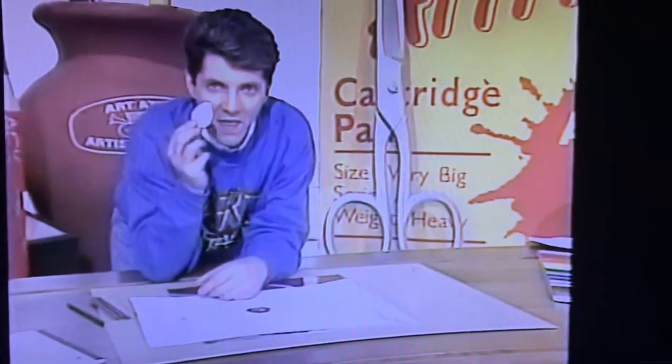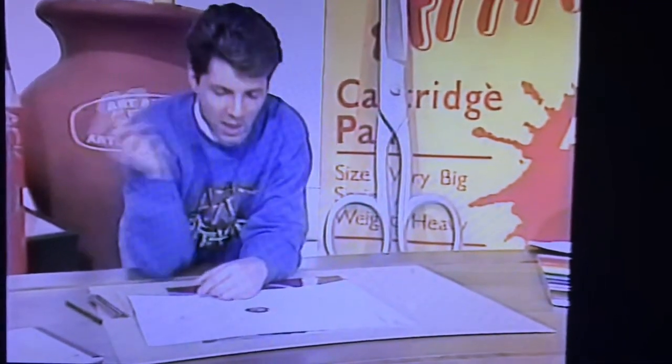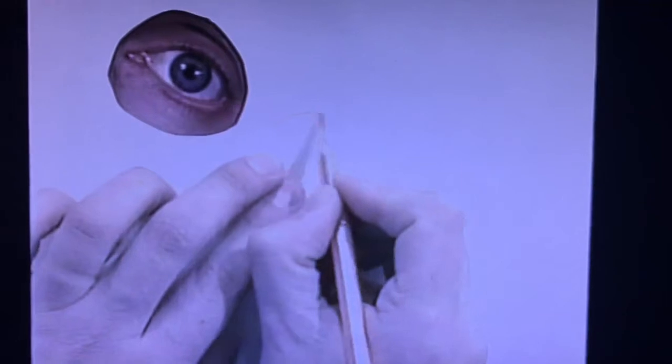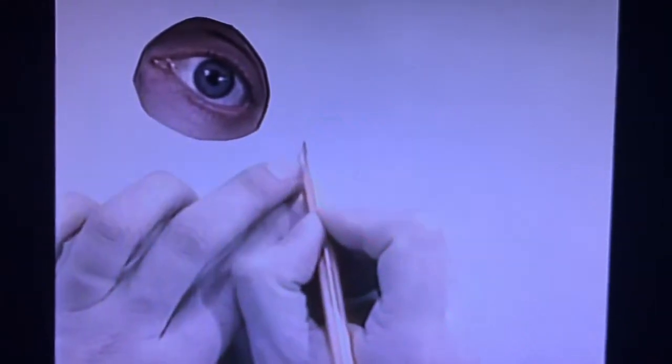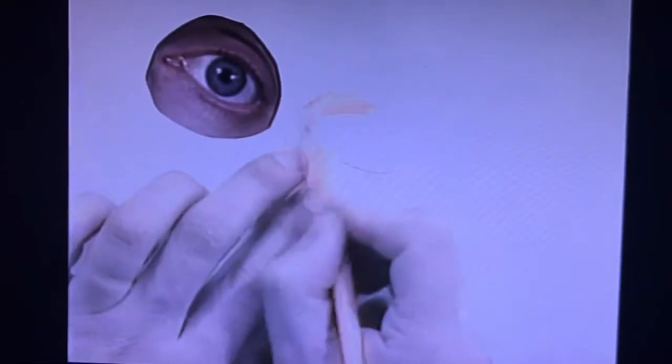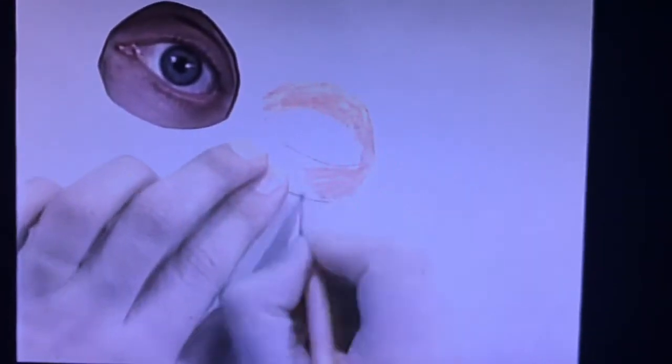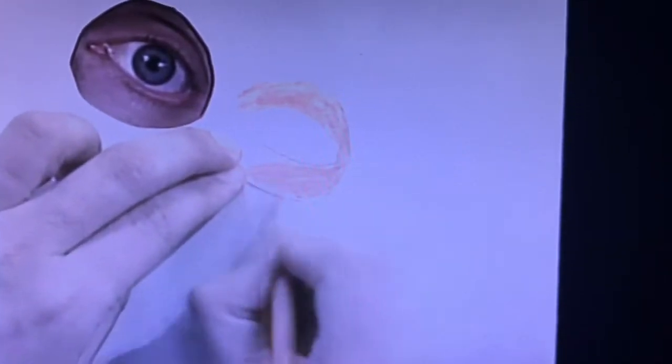Then you take this, the bit that you cut out from the peephole, lie it right next to your peephole, and it's simply a case of copying exactly what you can see through the peephole onto your cut out piece of paper. I'm going to start here with the shape of the eye. Now this is a brilliant method, it really works, it helps you draw those parts that you might find a bit difficult to do. And the reason it works is because it draws your attention right into the centre of what's in the peephole. So all we're seeing at the moment is the eye, and we're forgetting about the rest of the face.